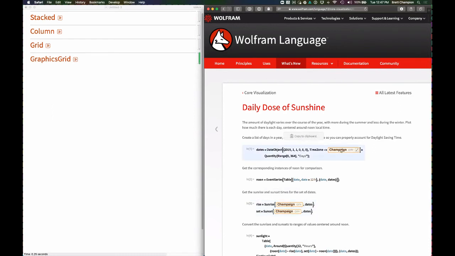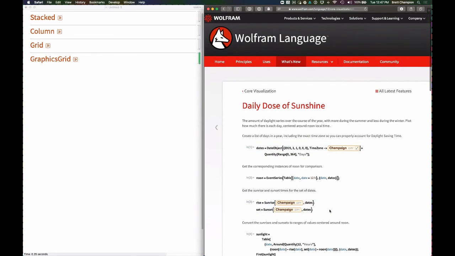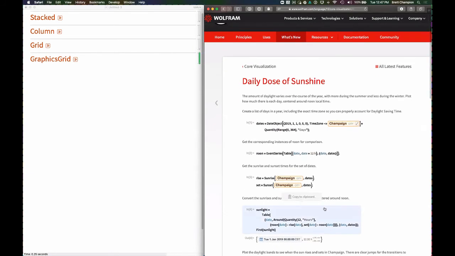So this is being done for Champaign, where Wolfram Research's headquarters are and where Nirmal and I are located. And then with a little bit of work, we're turning that into the date and an amount of time around noon.